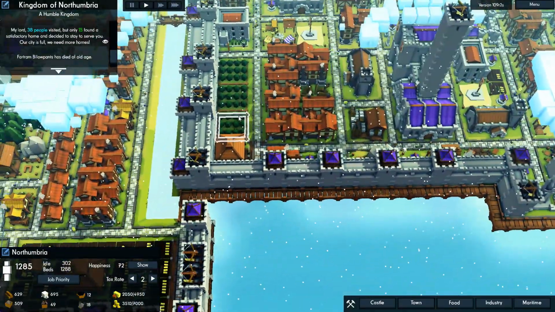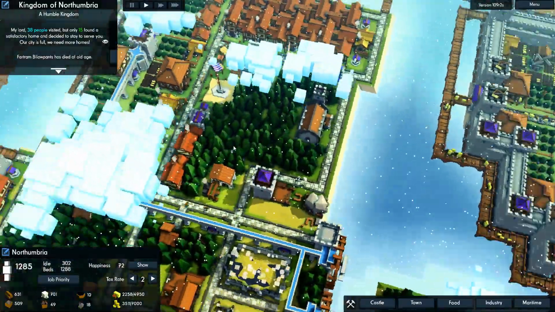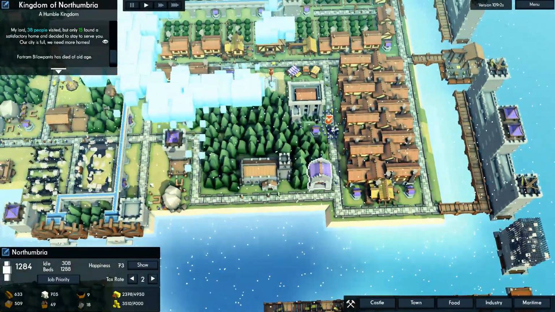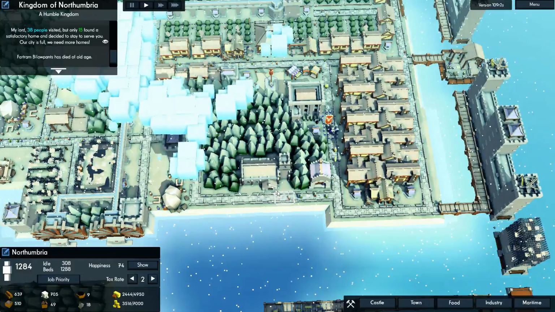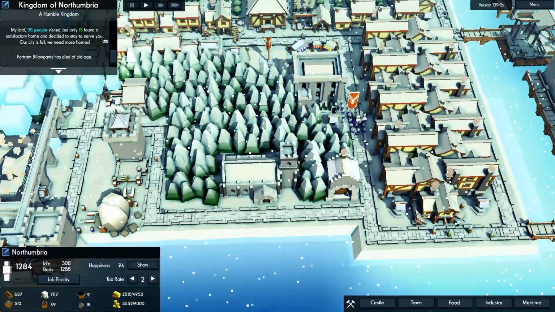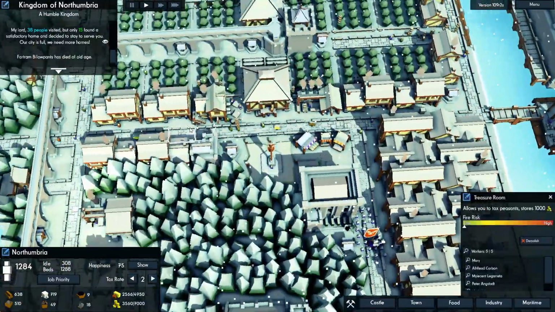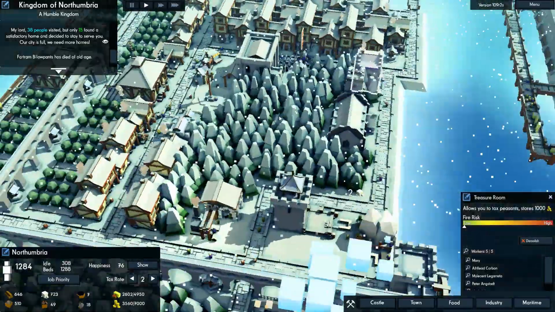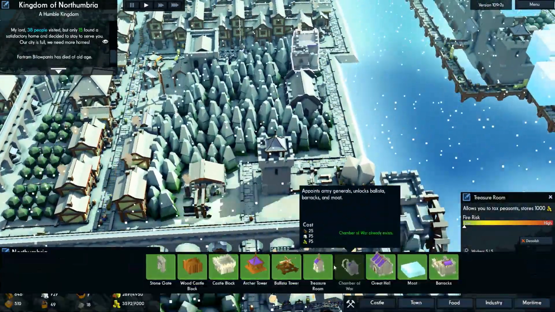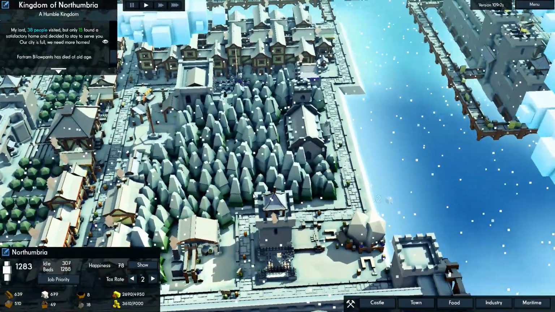Our food is actually going down. Okay, that is a problem. So, dang it. Okay, I might have to figure out what I'm going to do over here then. Alright, so we're going to have to move this church. And the tax collector. Let's put the tax collector right here, up against the wall there.